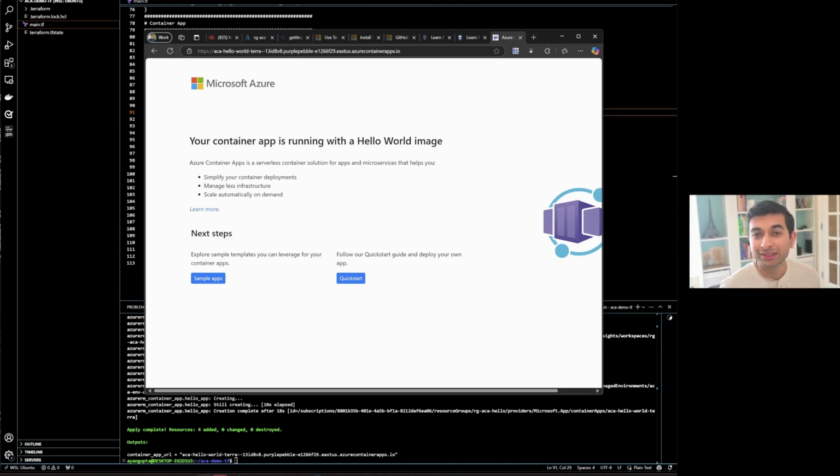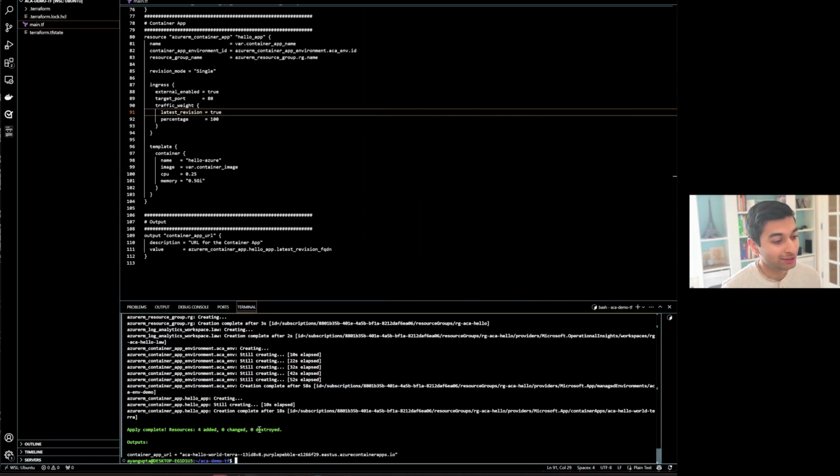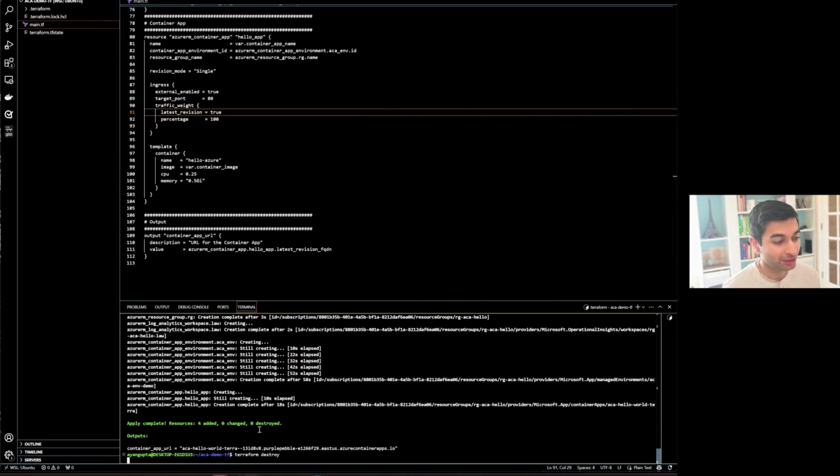So now we're going to be cleaning up the resources in order to avoid charges. We'll run a command known as Terraform destroy. And it's essentially just going to delete everything. Terraform will ask you to confirm, and after that, it removes the resource group, container app, log analytics, the container app, and everything else in between. And that's it. While that runs, I want to conclude and summarize everything we did.